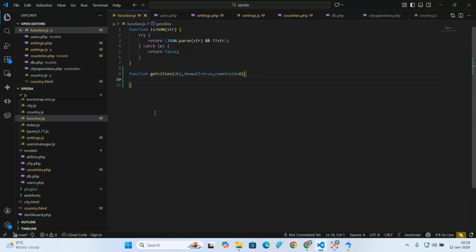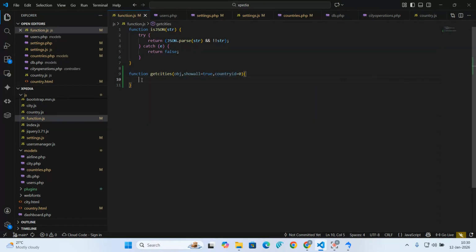So this is an example of how you'd actually write a function and reuse it a million times, just getting cities for all the drop-down lists you want to have in your applications. Remember, I can repeat it inside settings. I go in the page where they are doing their flight bookings, I repeat the same code, and I repeat it in several other places over and over again. But if I write it as a function, I just need to call the function name, give the object that the city is being loaded to, decide if I'm showing show all or select one, and decide if I'm showing for all the countries or just for a specific country, and so forth. Because somebody might say, I want to come from Kenya, then give me the cities in Kenya. They say Nairobi, give me the airports in Nairobi, I give you Luton and maybe JKIA, something of that sort. Okay, so that's why I want to write it like this.